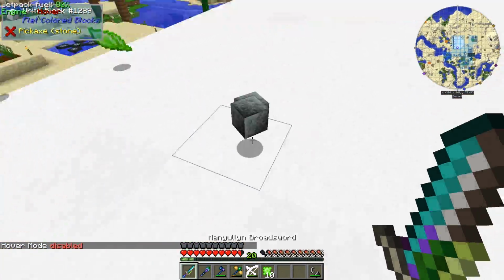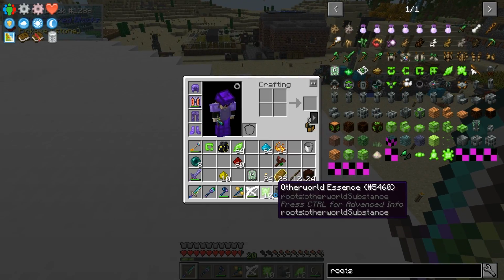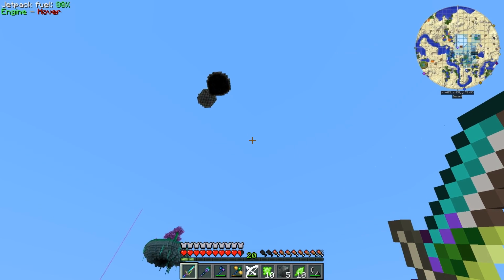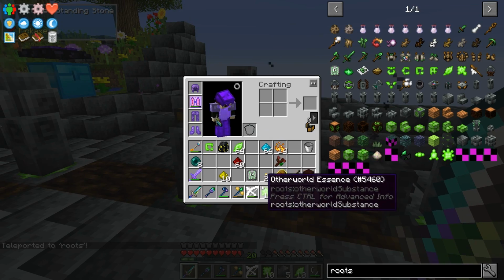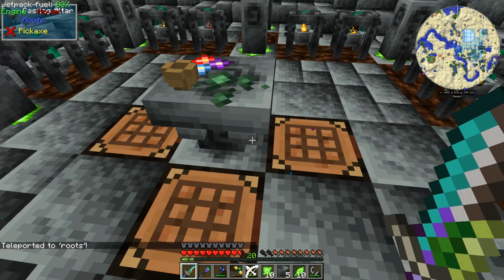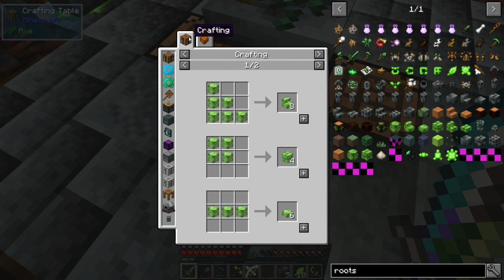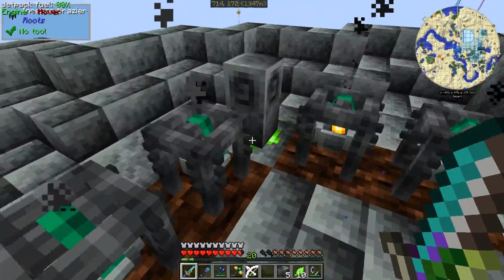So the big ones also drop these root stone, like the rune stone. So this is pretty good. If you ever need like rune stone, you can make a farm of the big ones. So yeah, so now we've got this, so we can make these. It's pretty cool. So we're gonna be able to do bam, bam, bam, and this. So now we're gonna be able to craft that little thing here. That's the only reason we wanted to do this.